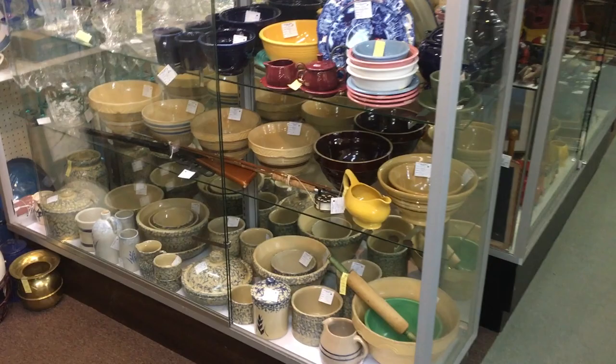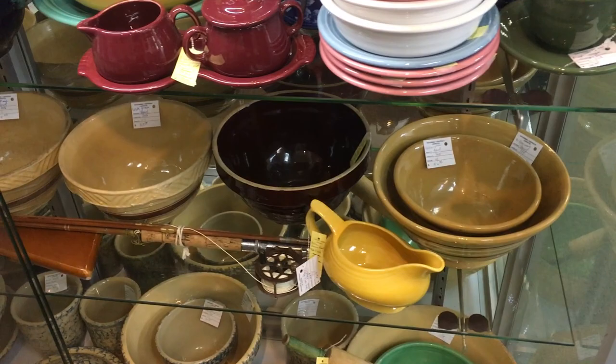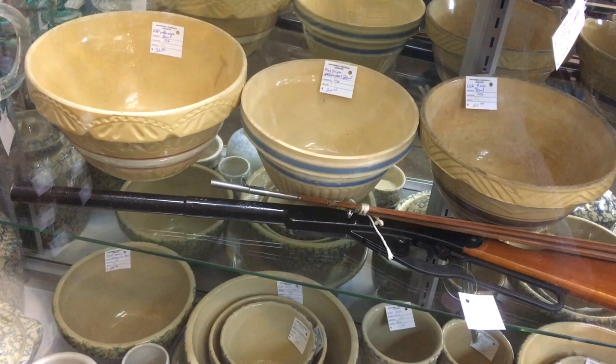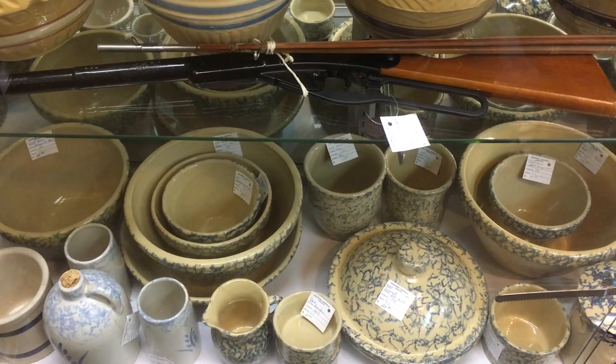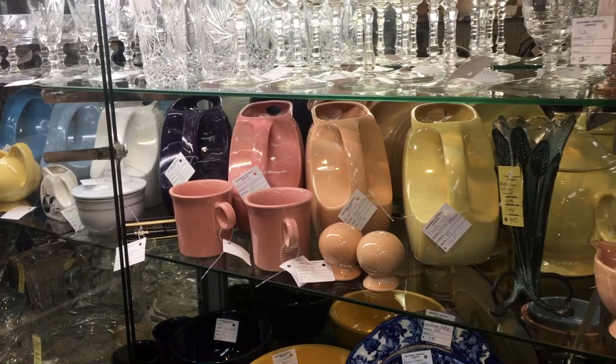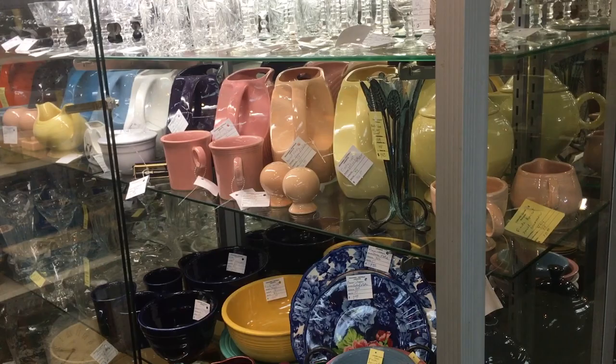This booth's got some different fun things: a lot of crock kitchenware, a lot of yellowware bowls — a lot of these were produced in America in the 1930s and 40s. We've got the blue banded and the red and white band with the ornate edge, which is a little harder to find. Below we see spongeware, where the decoration was applied originally with a sponge. And then we see a whole lot of Fiesta. Most of these are 1980s colors. Fiesta has been made since the 1930s and it is always more desirable than there is production, so there's always people looking on the secondary market.